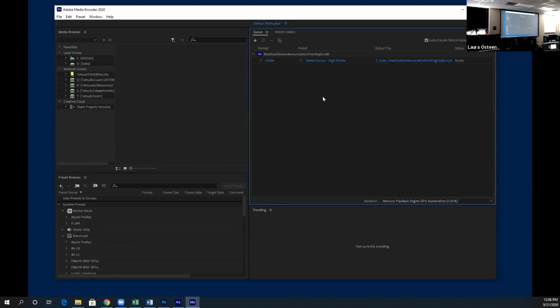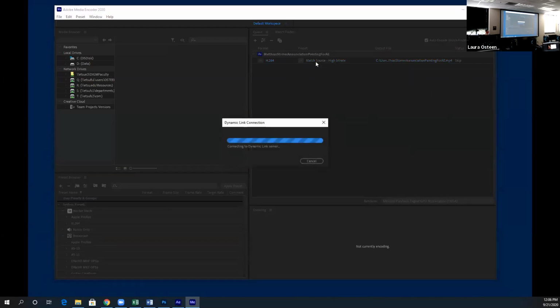file here. And what we're going to do is if we click on this match source right here, this will bring up pretty much the exact same export window from Premiere. Eventually. Takes it a second. Thinking about it. So it takes time to power up this? Yeah, it just takes a minute to power up.